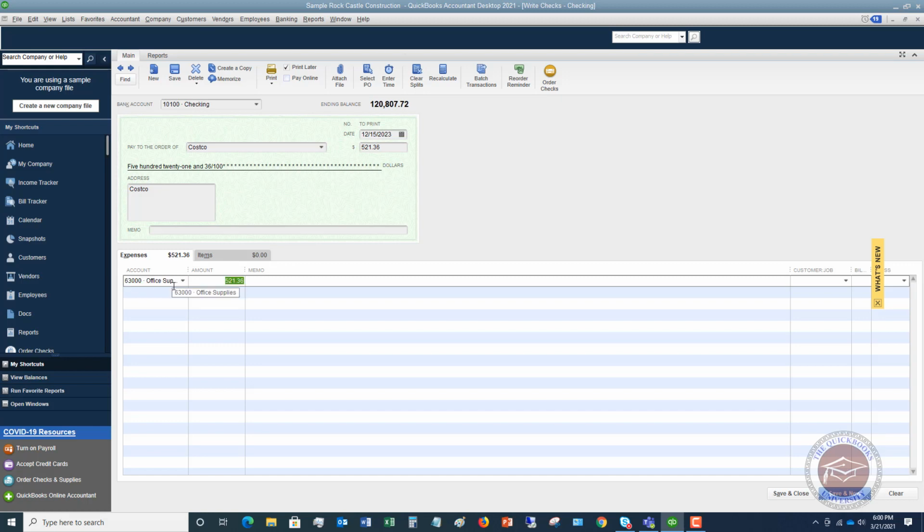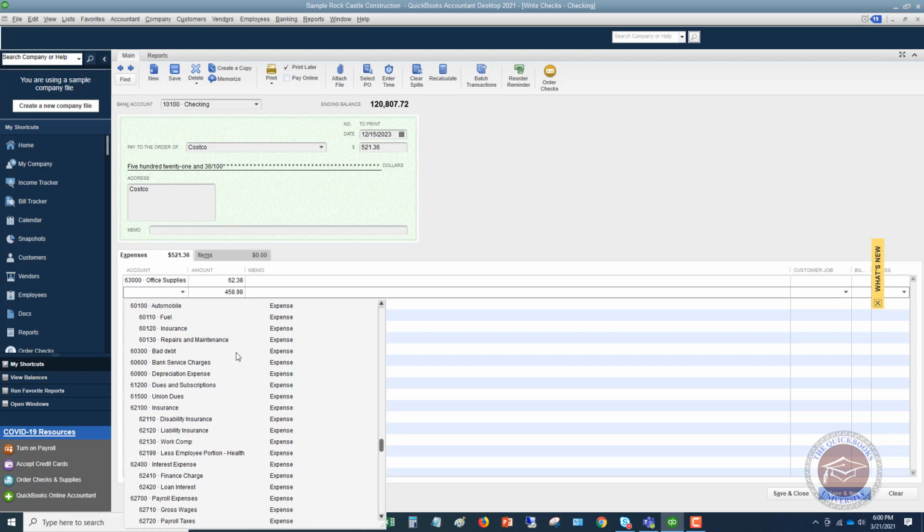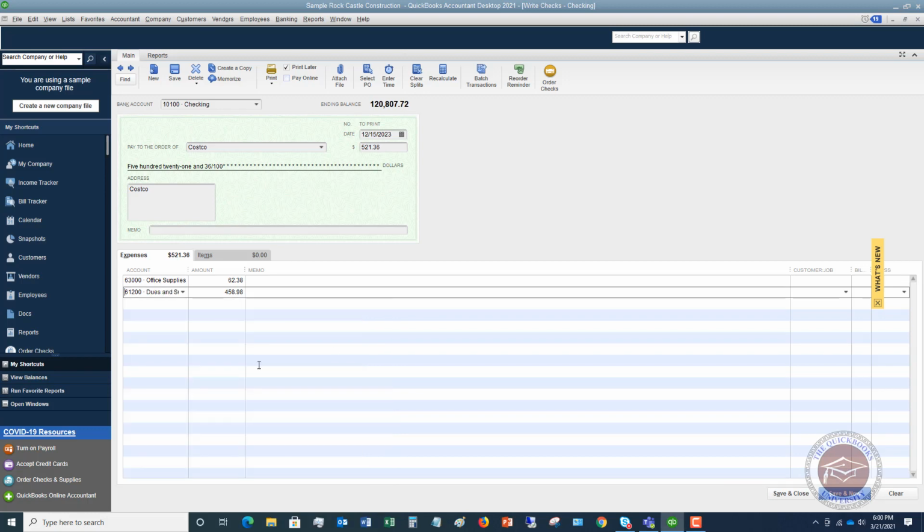Down here we've got office supplies, but if we're looking at our receipt, some of it's office supplies. We'll say $62.38 was office supplies. Then we look down our receipt and we see that we did have to renew our membership while we were there, so that was $150.